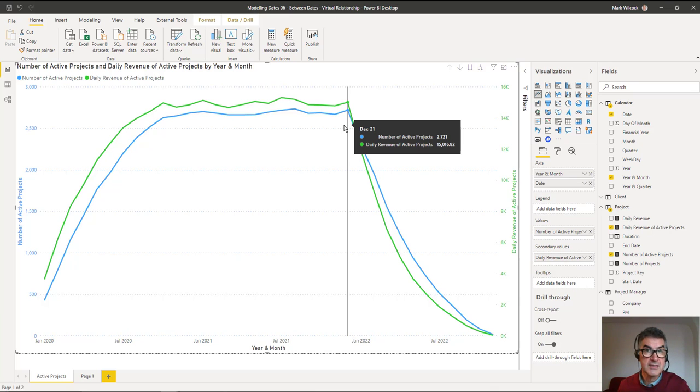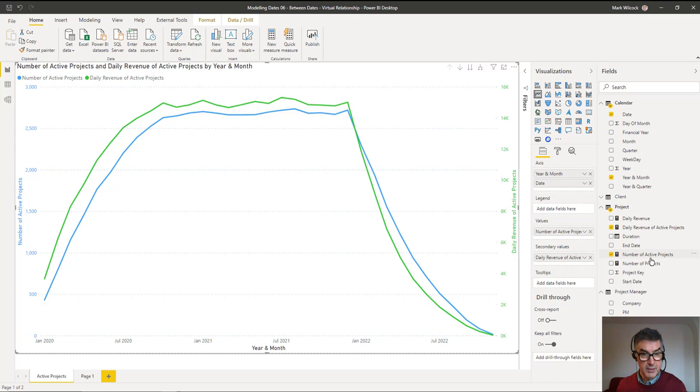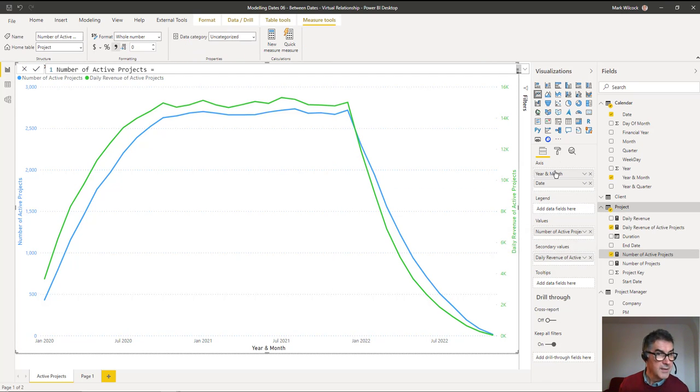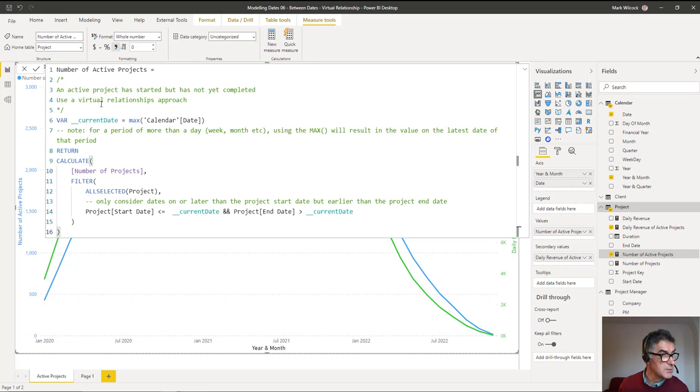This is the point for December 2021, and that point will be the number of active projects on the last date in December, the last date of the month. That's because in the calculation we use this MAX function here, and that will give us the last date in the period, which would be the last date in the month in this case.